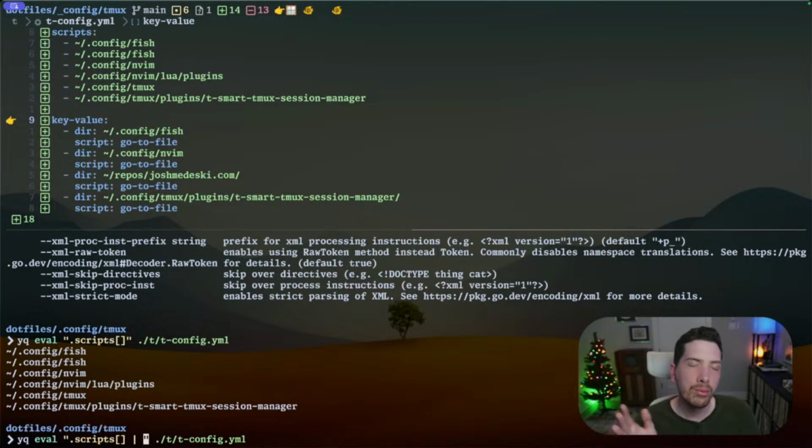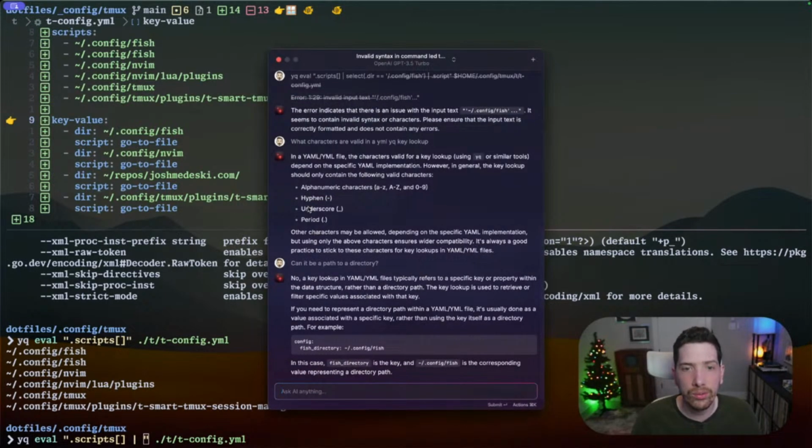The way other people do it, if I step away from the code and just talk about what other people are doing, they're typically using a tool to identify potential session names. And then when you choose that session name, the session name is identified with the thing that you're going to do. But for me, that still won't work because I have slashes in my session names. And according to YQ, it doesn't want those kinds of things to exist.